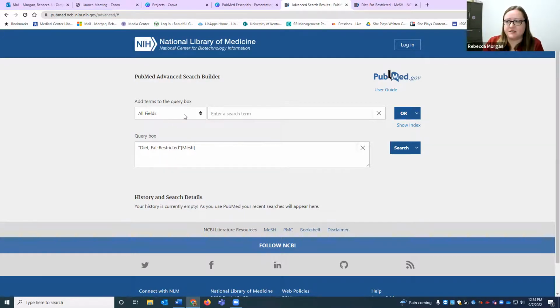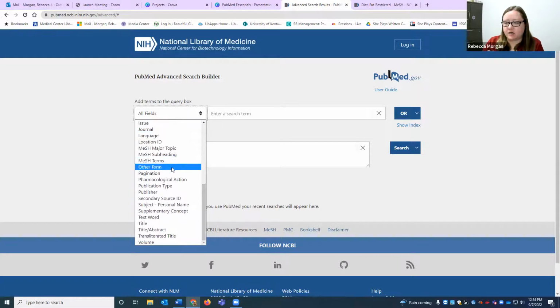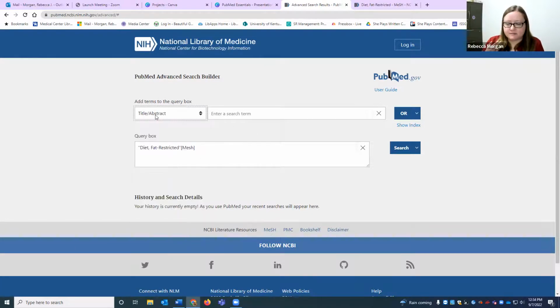The next thing you need to do is in this box with all fields, I highly recommend that you drop down and go to title and abstract, so that you take it off all fields. I do recommend title abstract is a good thorough way to search it, and use this as your next tag.